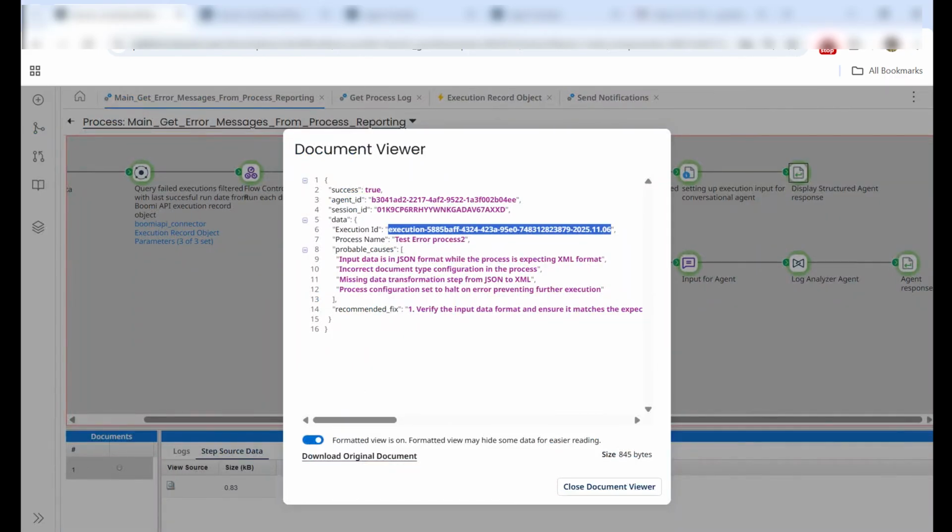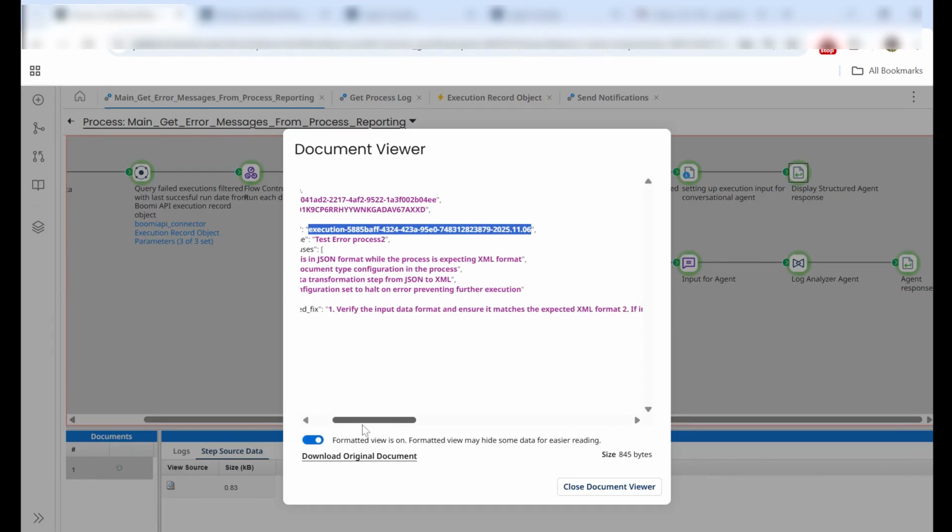So the possible causes our agent has given: input data is in JSON format, while the process is expecting XML format; incorrect document type configuration in the process; missing data transformation step from JSON to XML; process configuration set to hold on error, preventing further execution. And it has also given a recommended fix for us.